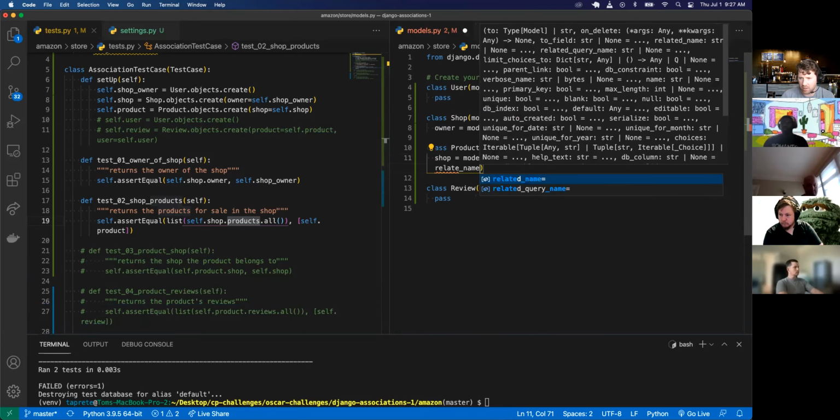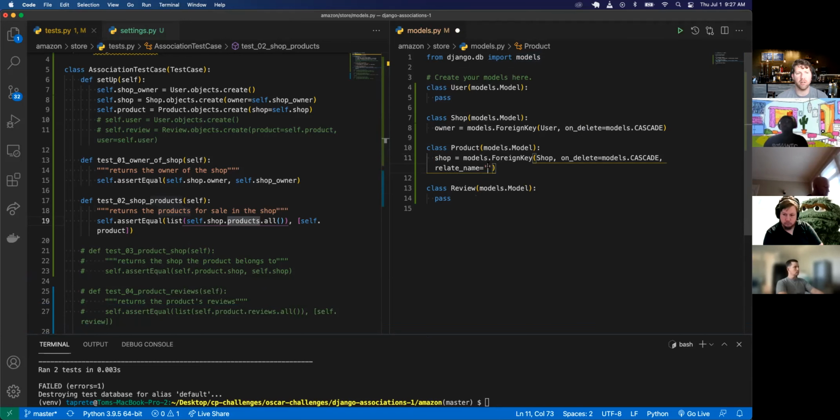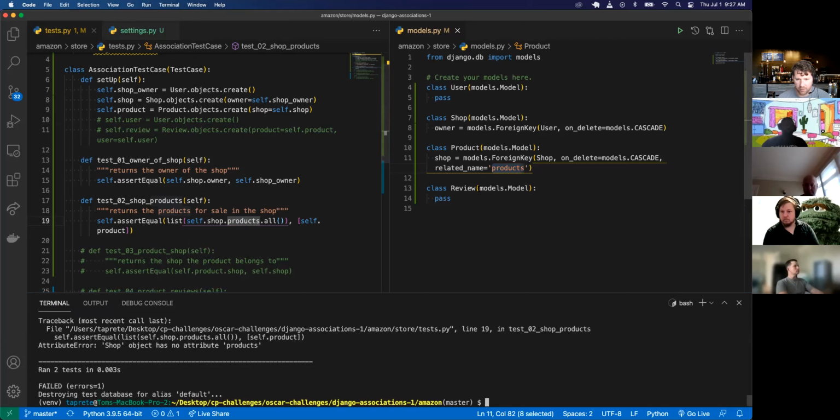Related name is essentially, all right, what keyword do you want to provide to do the reverse lookup? So from here, we're doing product.shops. We're able to get to a shop. But what if we want to go from shop to products? Well, we're able to do that by running products on here. You're missing a D. Thank you. So now I'm able to do shop.products, and I should be able to get the products.